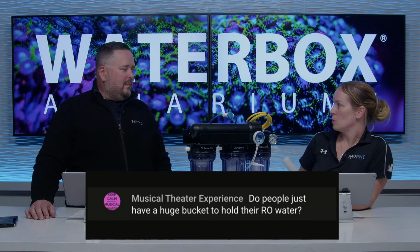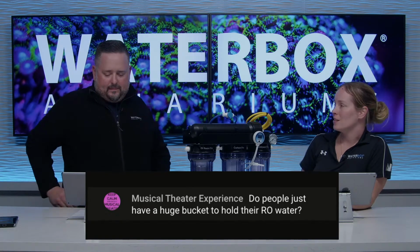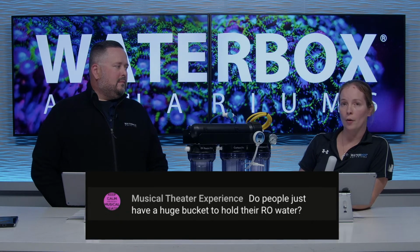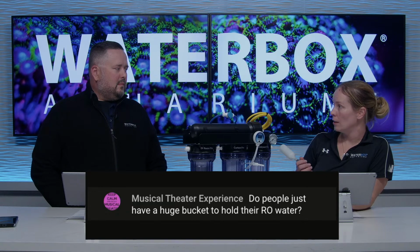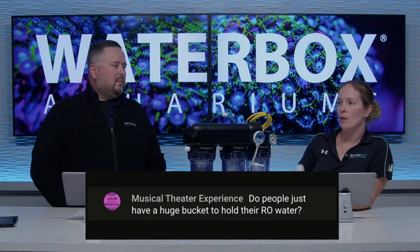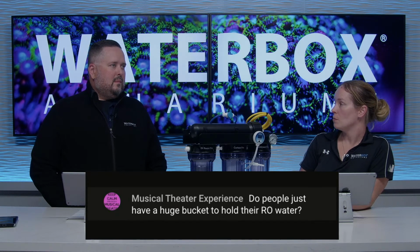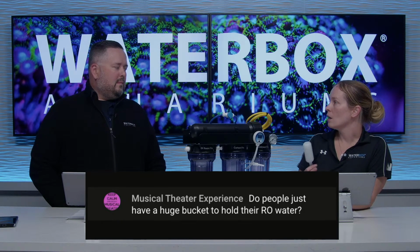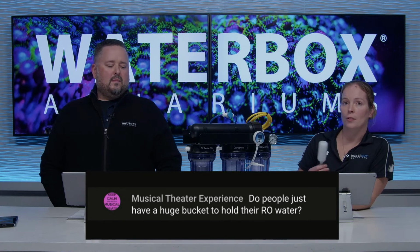Like here, just because we do make a lot of water, we have a lot of tanks. We've got 175-gallon water vats. One holds fresh, and I can let it just keep full with the float valve. And then we've got the other one that we can move water into to mix salt. So it really depends on what your space available is and also what scale of water you need.